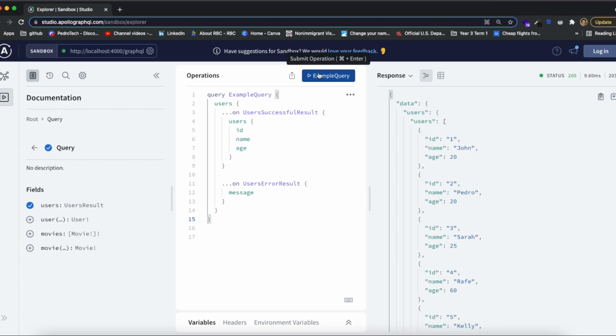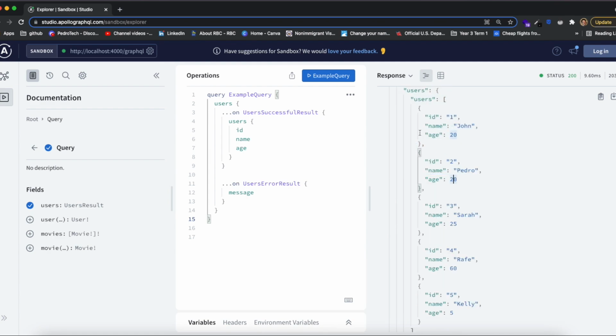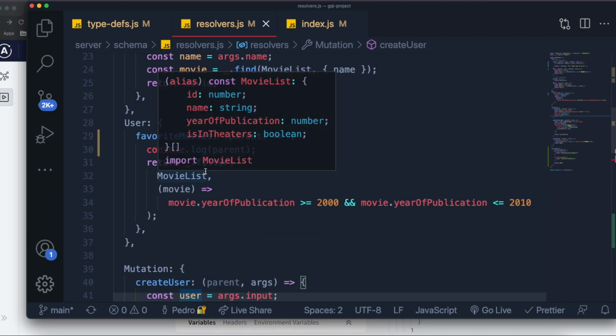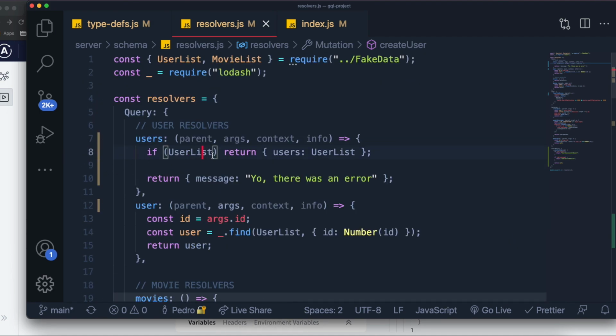and try to run this, and you should see that we get back our data. We get back data, users, a list of users perfectly, because what we did is we said that if the list of users exist, then return a successful result, right? But if it doesn't, then return an error. So let's see the case in which it doesn't. The analogy we would make here is if there was an API error. So we made an API request for the user list, but we didn't get that data. What would happen is the following.